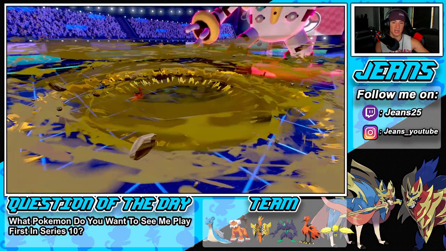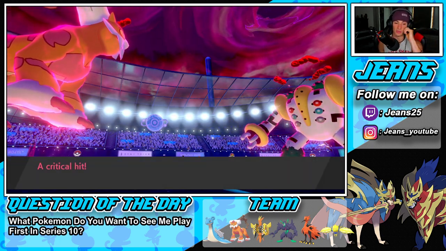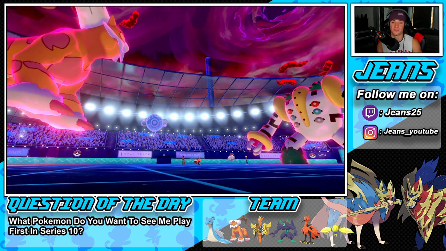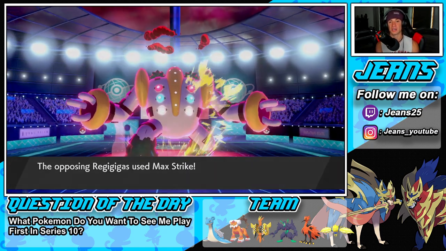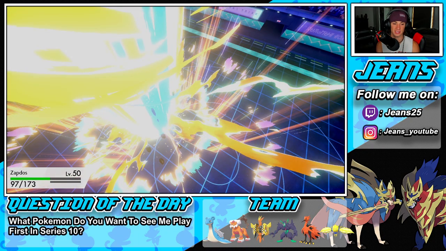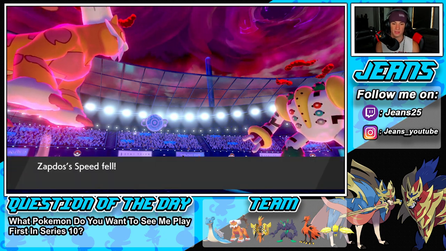Decent amount of damage. I would love to swap. I really would like to swap. We get a crit too. That's huge. That's a big old crit. Imagine if crit went through protects. That would be pretty dope. But then it would make it even more broken. Could you imagine making a hard read on a protect and then somebody critting and it hits through your protect? That'd be whack. He's going to slow us down with that Max Strike, which I'm totally fine with.